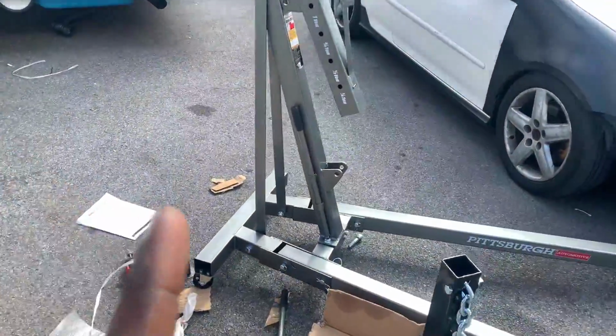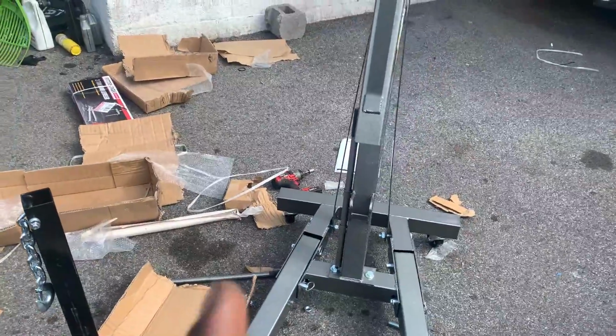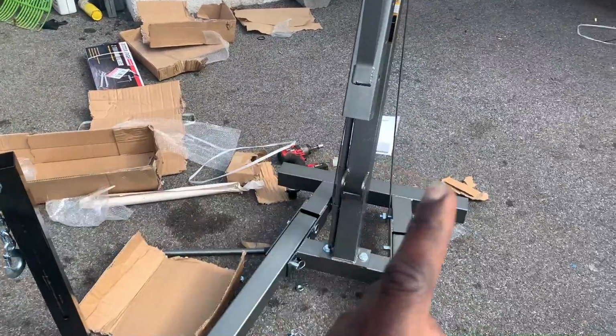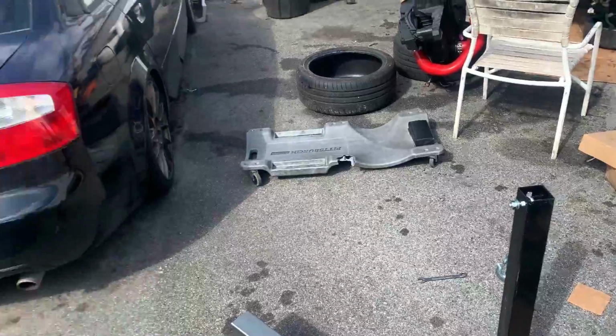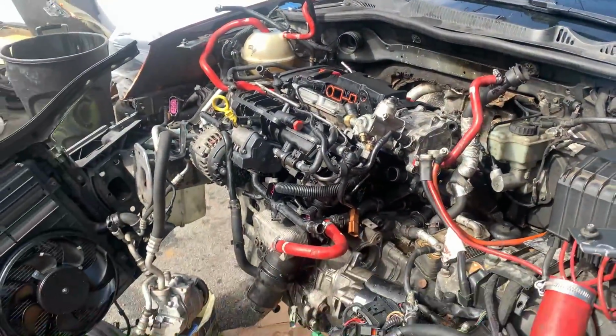So I ran to Harbor Freight. I picked up the engine crane, the cherry picker, whatever you guys want to call it, to get the engine out. And they didn't give me the pump to pump it up. So they're calling back right now. Give me a second, guys. So I just got off the phone with them not too long ago, and they told me to come back and pick up the pump. So I'm gonna run back to Harbor Freight in Terrytown, and I'm gonna go pick up the hydraulic pump, and then I'll be back, and it's gonna be time to pull this bad boy right here. So let's go pick up the pump.